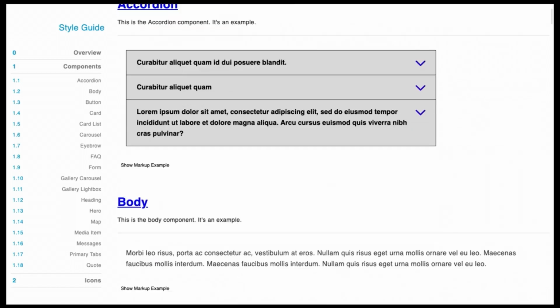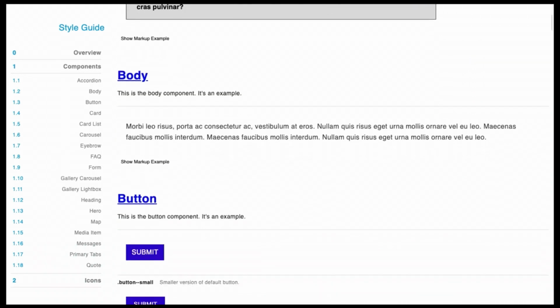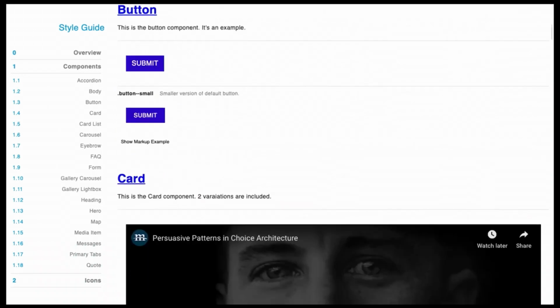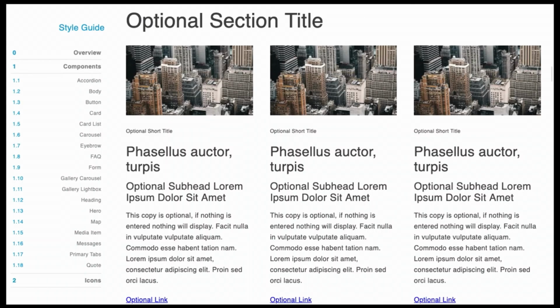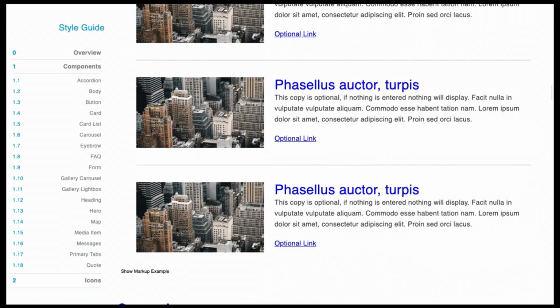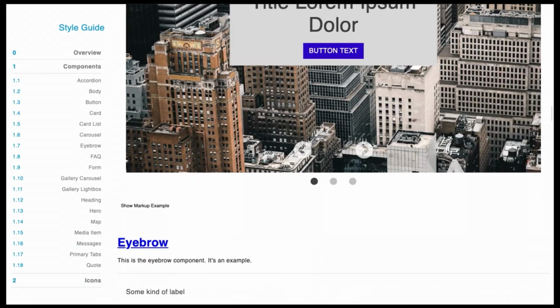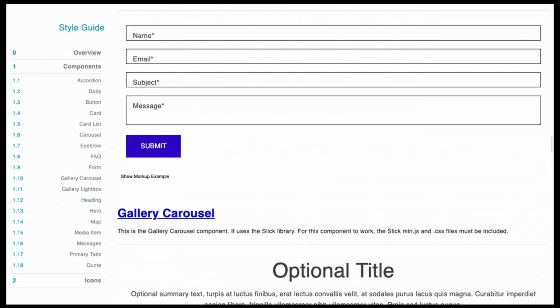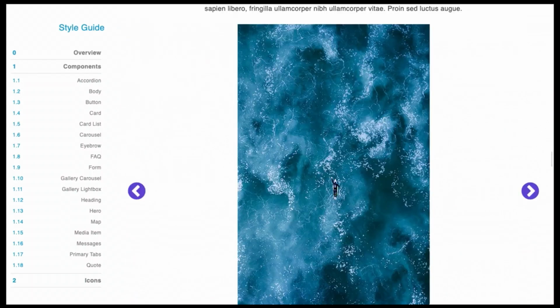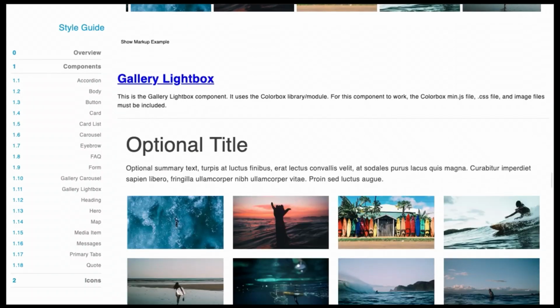But here's a peek into our style guide. Hopefully it will play. It's a video. And the default state of this is to match the components in our wireframe library. So Flora can start to code the styles. She can start at the atomic level. And the components will begin to take on their final shape. And this is what we can show the client as we add the styling to it and build out the components. But it's already there in its most basic form with all of the bits and pieces.